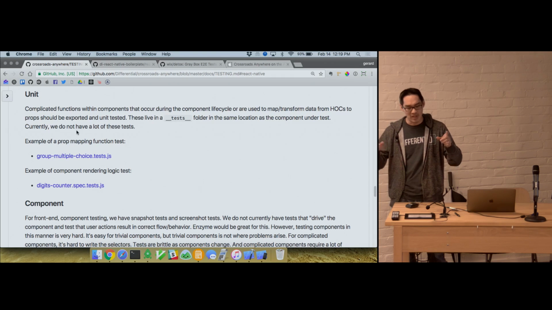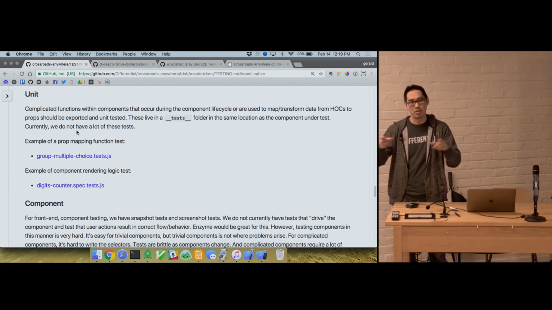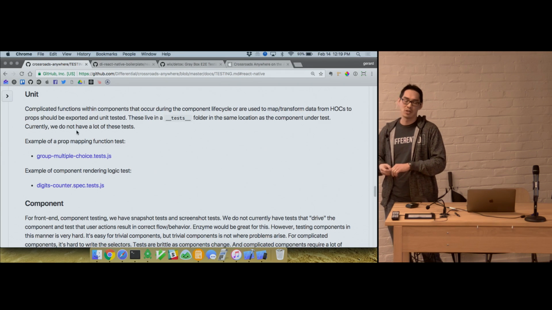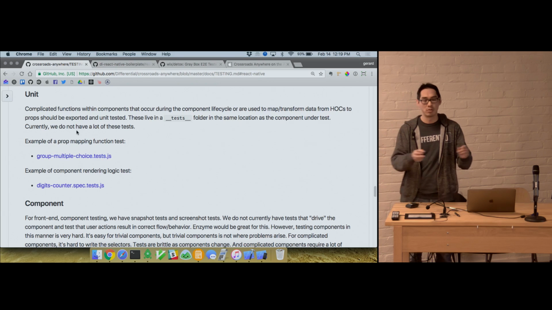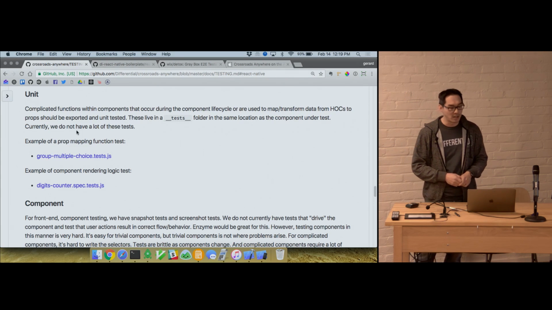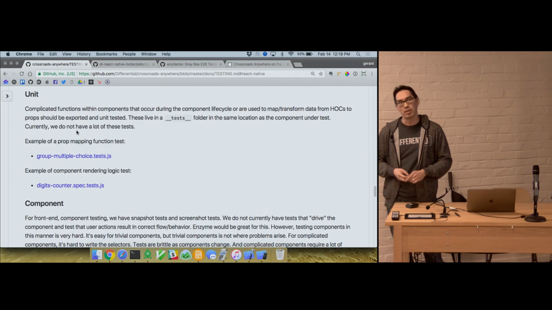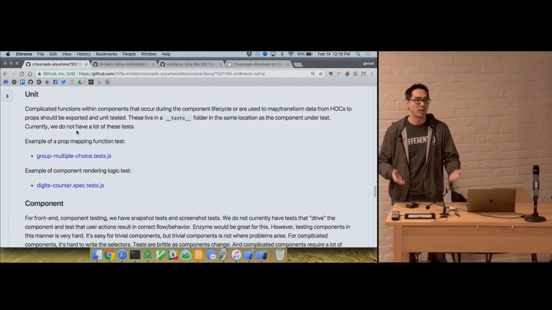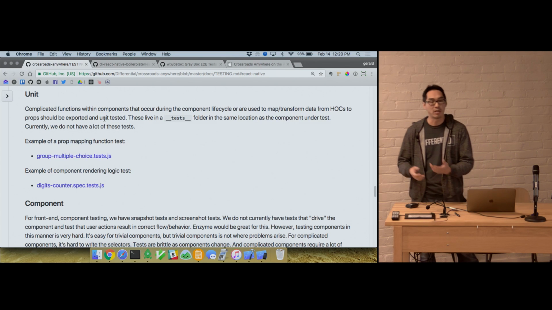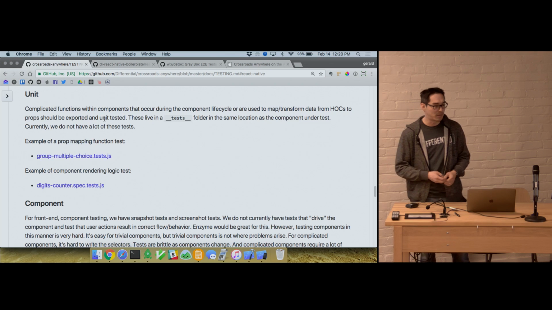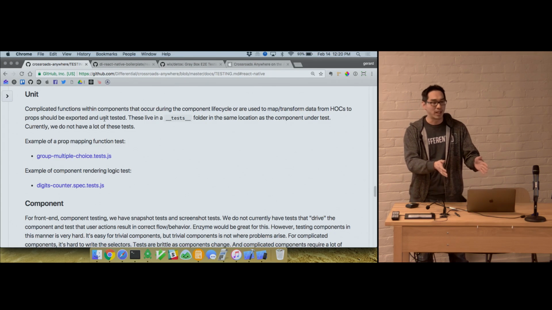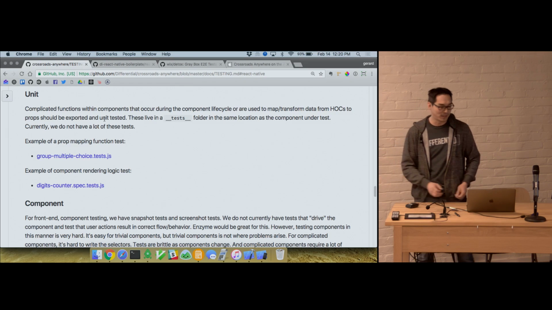We have functions that map Apollo queries to React component props. We have functions that map Apollo query data to Redux data, and vice versa. And we found a lot of the bugs in there. So you step back and say, well, what test should we be running? Why don't we just test those functions? That's where we come in with what I call our client-side unit tests, which is really simple. If you have a function that's complicated, export it and test it.